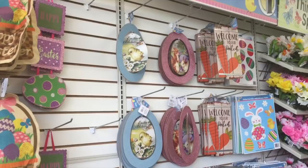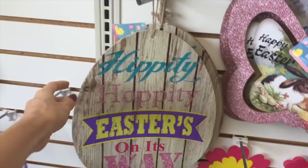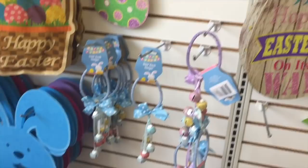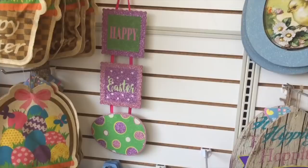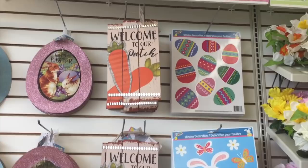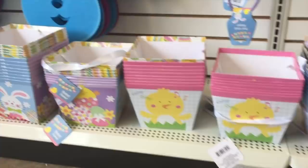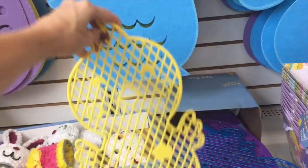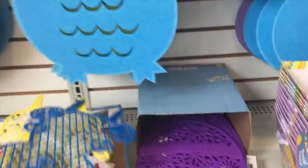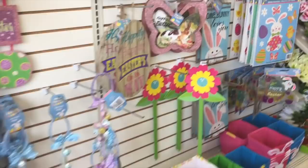Here are the wooden signs that I'm excited to explore. I see one catching my eye: 'Hippity Hoppity Easter's on its way.' I like the doorbell alarm as well, and then the 'Happy Easter' — this one's cute. I feel like last year I got one with a bunch of eggs that said welcome, and that was a hit. 'Welcome to our patch' — that's adorable. And then those window clings — always a hit for the kiddos. I like the little garden stake as well — that flower is very cute. They've got yard stakes: a chick, a bunny, and an egg. These purple flowers are really catching my eye.